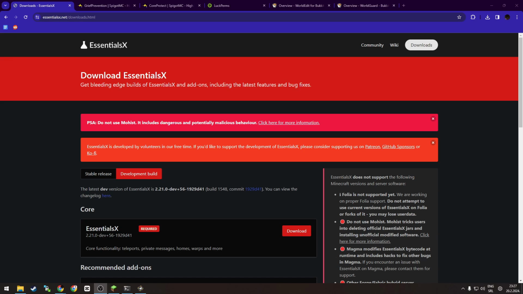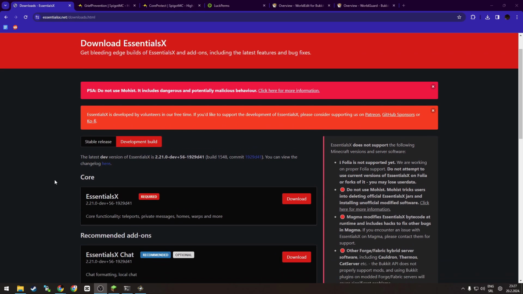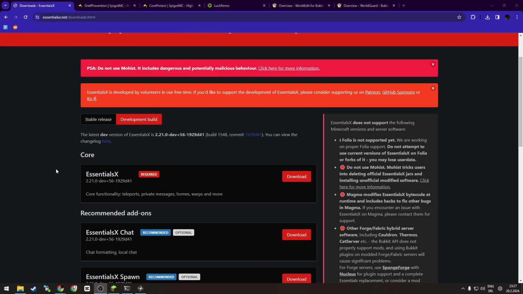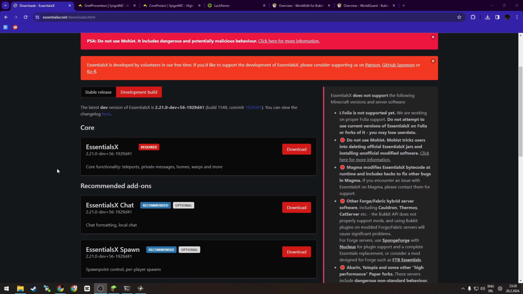So plugins I recommend, well, I recommend six plugins, but I bundle two plugins in together. So EssentialsX, as you can see, is basically your basic server commands. So if you ever type spawn, if you ever type tpa, if you ever type set home, this is the plugin that like 99.9% of servers use. Apart from that, you'd get separate plugin commands, which we don't want in this case.